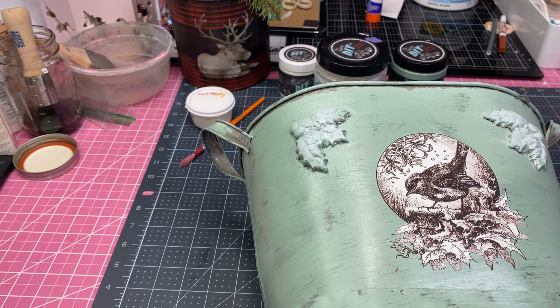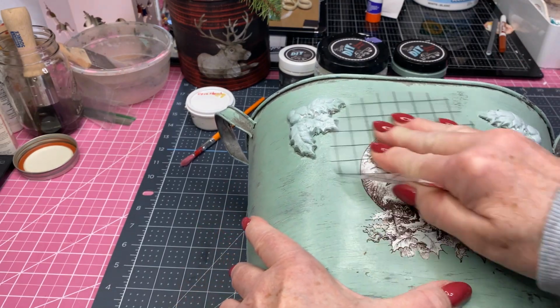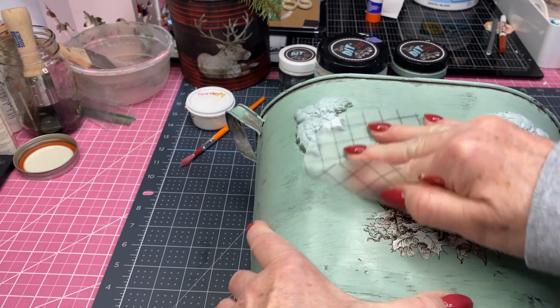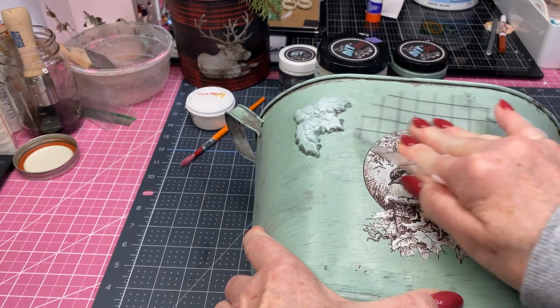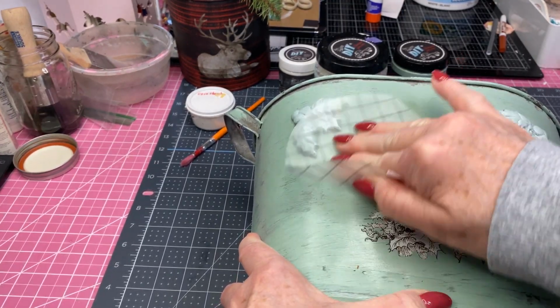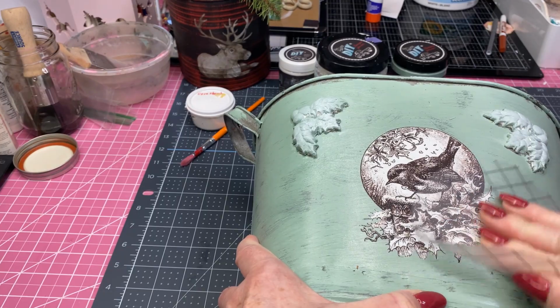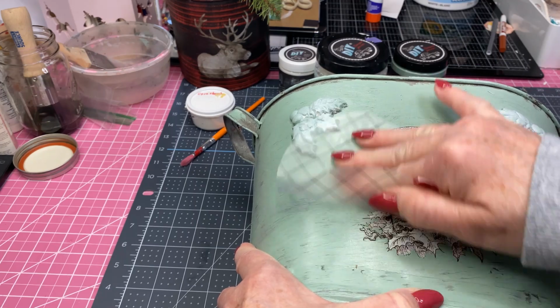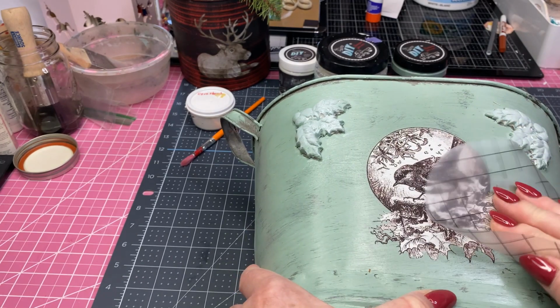After you remove it, oh, can't get it up here. Then you want to take this piece that came off and rub it over the top to burnish it. Let's take my clear wax, and then I would go over the transfer and make sure I have that all on the container.